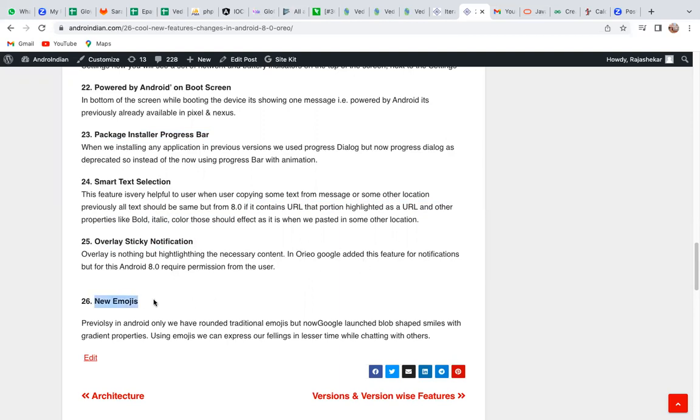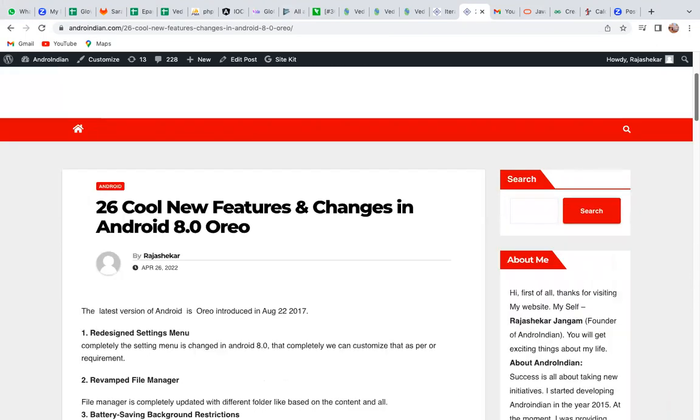And emojis. So we know the emojis. Emojis means like we can send multiple messages, like in WhatsApp or in other messaging apps wherever they're used. So there, instead of just saying hi, we can use different emojis, right? So those are emojis we can send from here. So that is the 8.0 features. So these all are the 8.0 features.